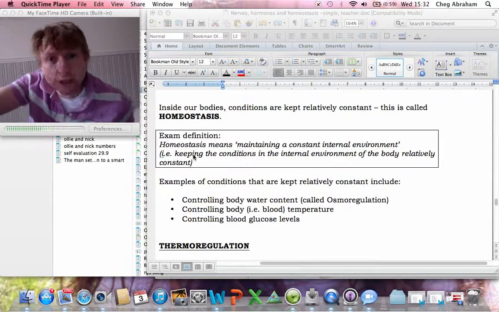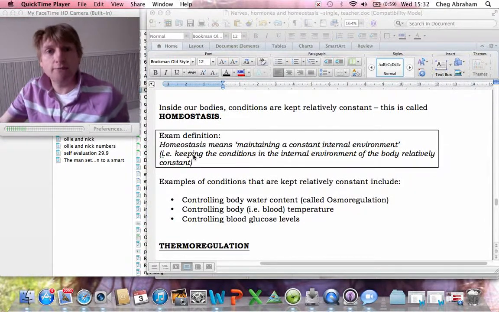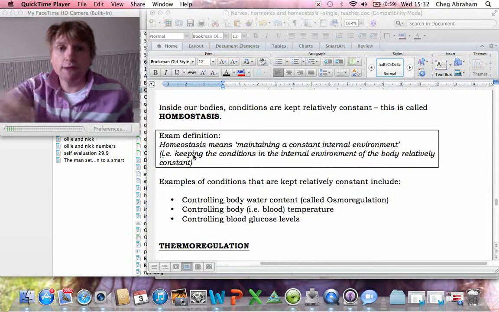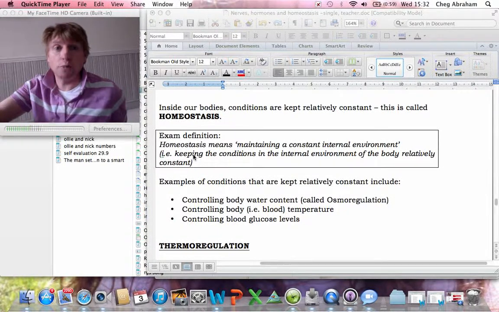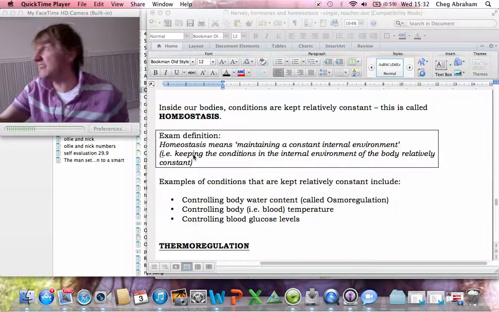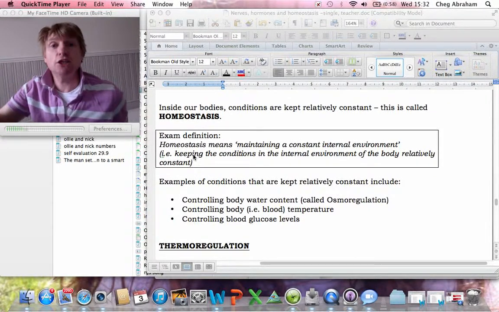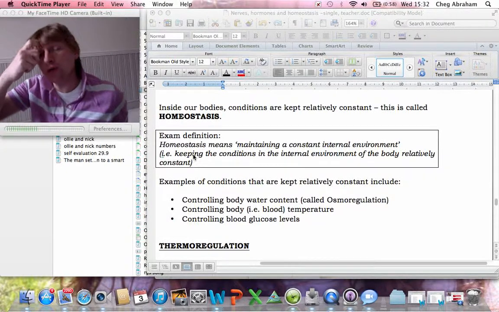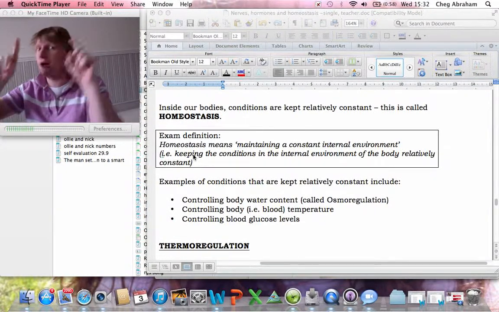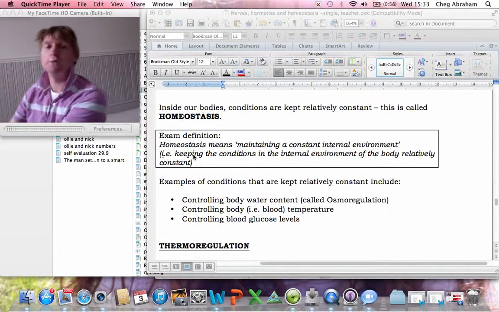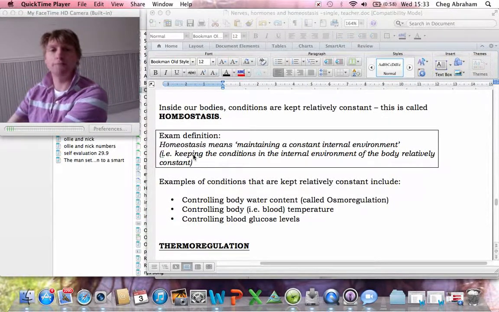For respiration to happen, enzyme and substrate need to meet. And for that to happen, you need the right temperature, but you also need the right concentrations. Because if it's too gloopy, they're not going to meet. And technically, if it's too thin, they might meet too often. Okay? So the body needs to keep a nice level of runniness. Don't write runniness in your paper because that's not a biological term. Dilution is the biological term.